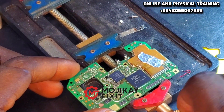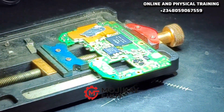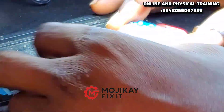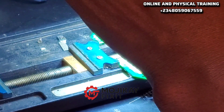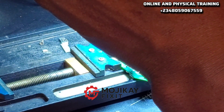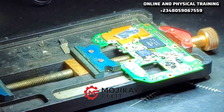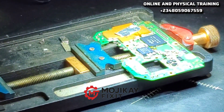I'm going to replace the diode right there. You can't just pick any diode and place it there. It's very important as a technician to replace it with the same diode from a donor board, specifically from the light section. That way you can be rest assured and have the confidence that what you're doing is the right thing.